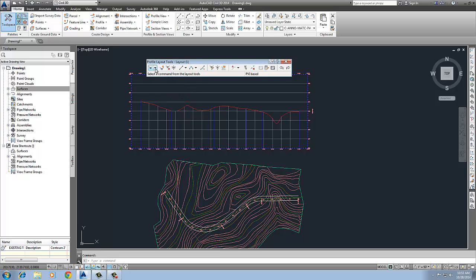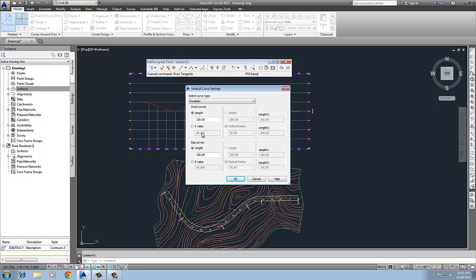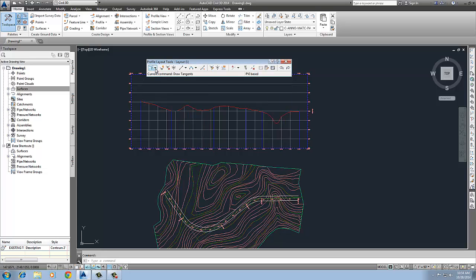And over here, what we want to do is make some setting changes. Instead of last week, when we went to the curve settings, and notice you can do different types of curves in here: parabolic, circular, asymmetric. And if you do asymmetric, once you turn that on, you notice this becomes active. So we're going to leave this all alone right now. And what I'm going to do is actually draw tangents without curves. So I'm basically going to just place PVI, PVI, PVI, and we will come back and edit that after the fact. So we're going to go ahead and click on that now.